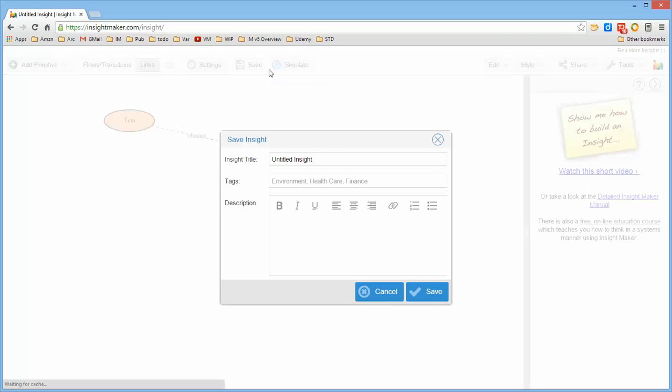If you click save, it will bring up a dialog box to title this, and we'll call it my first model, and there's a place to put a set of tags and a description, showing how easy it is to create.